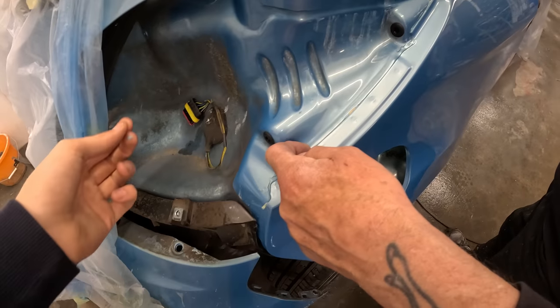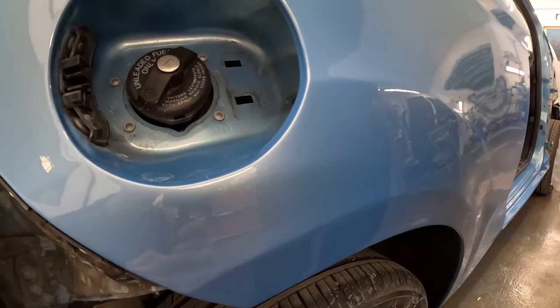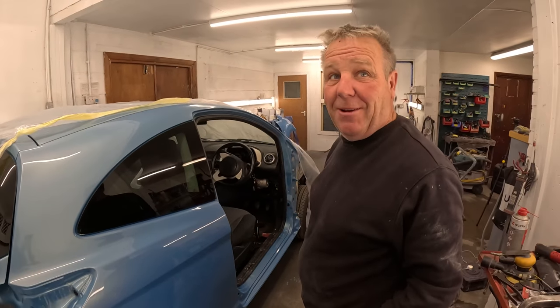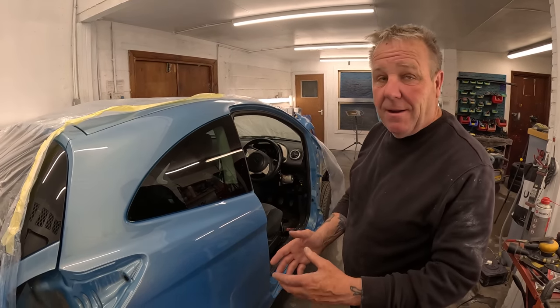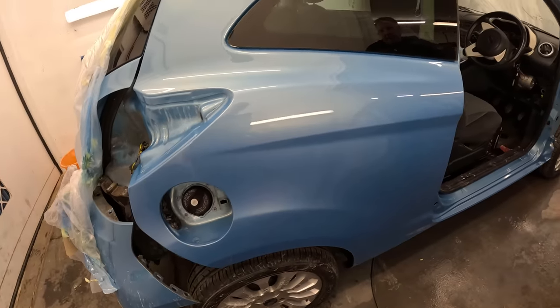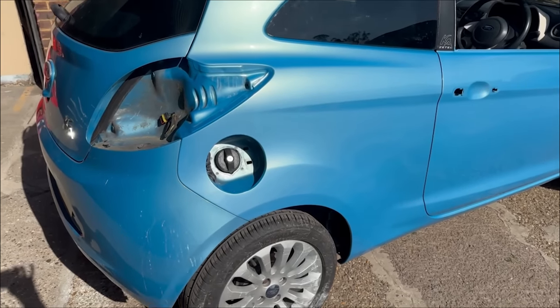Looks alright to me. We had a bit of a problem on this arch here. Basically, it started to run just about here, but you managed to flow it out, and it ended up dripping onto the masking tape, so that looks fine now. It's come up alright. Tomorrow we'll get it all fitted up and then get outside and see what the paint match is like. So the car is now outside.